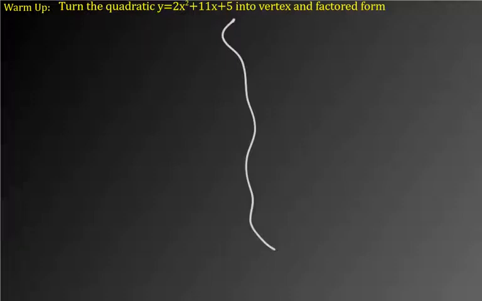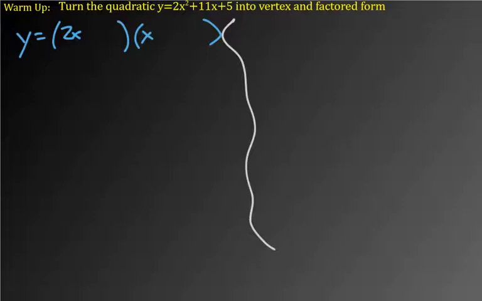If I have this standard form one, and I was asked to put it into vertex and factored form, the factored form is honestly a little easier because all you have to do is factor it. If you're going to factor this one, you know it has to start with a 2x and an x to multiply to 2x squared. And you have to multiply to 5 and add to 11 once you do out all the distributions in here. And you can play around with it.